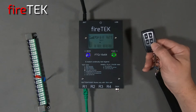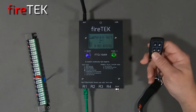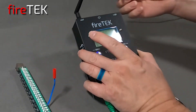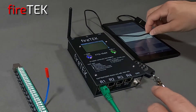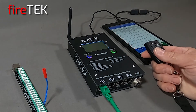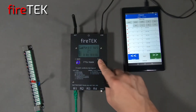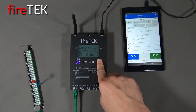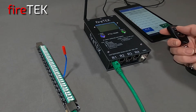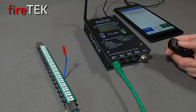The FTQ module also has the ability to be controlled by a small RF remote. This has been pre-learned to this module. With a small RF remote, you can control a whole Pyro musical with just the small remote. I've got the audio file loaded into this Android device, and I can put this into ARM and control the show with just the small remote. Put it into play — the music is starting and the script is running. I can pause it and continue it.